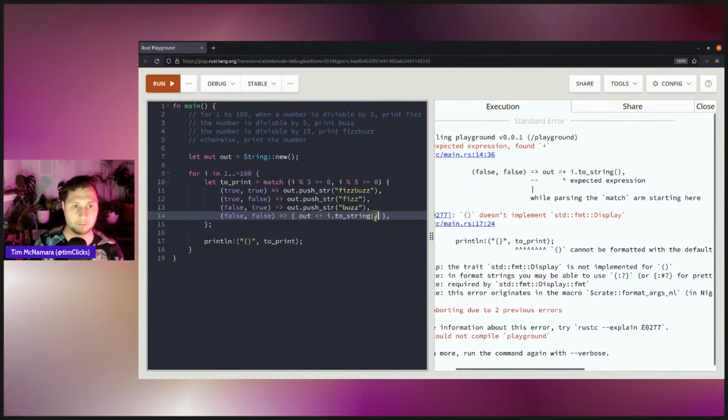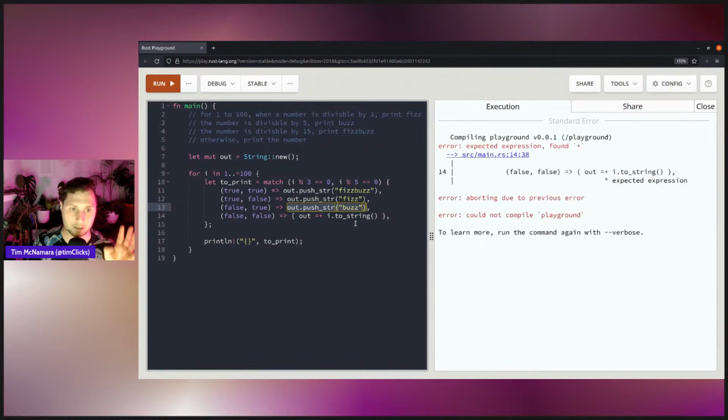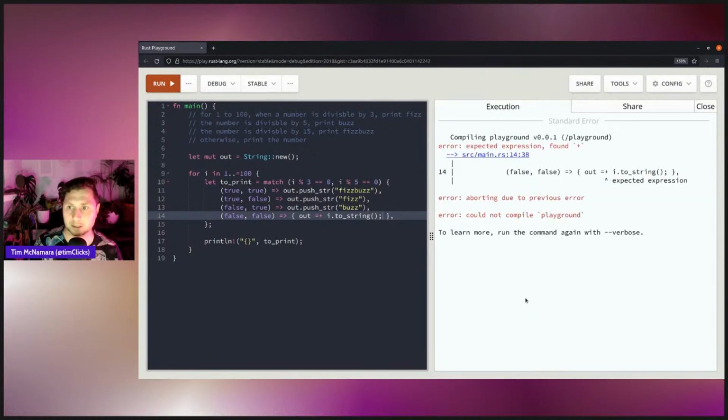The problem that Rust has found, or at least Rust is confused, because I've asked it to do something that's more than one expression. So that becomes an ambiguous parse, and it's asking me to, what, expected expression? Boo. I wonder if that will be enough. I doubt it will be.